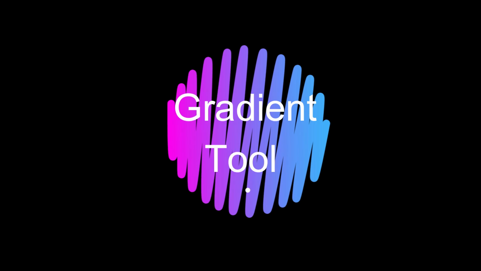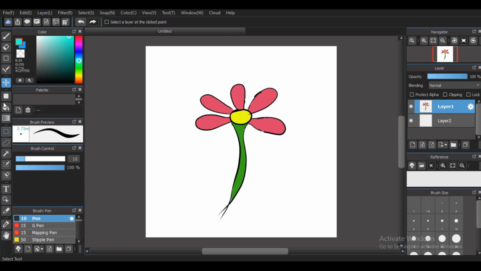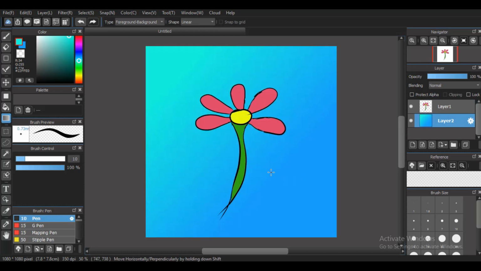Our next tool is the gradient tool. With this tool you can make a gradient. I just removed the previous background and I want to make a gradient background for my flower. So I'm going to pick 2 colors for my background and with just one click you can see it mixed the colors and it's looking pretty cool. And this is what the gradient tool does. You can apply it on a selected surface or for your background. It's quite an easy and simple tool.